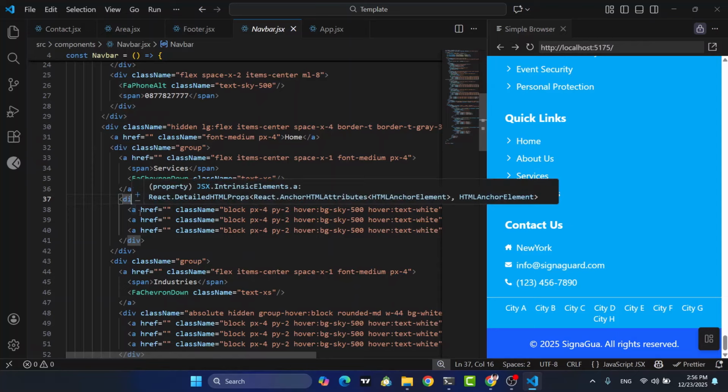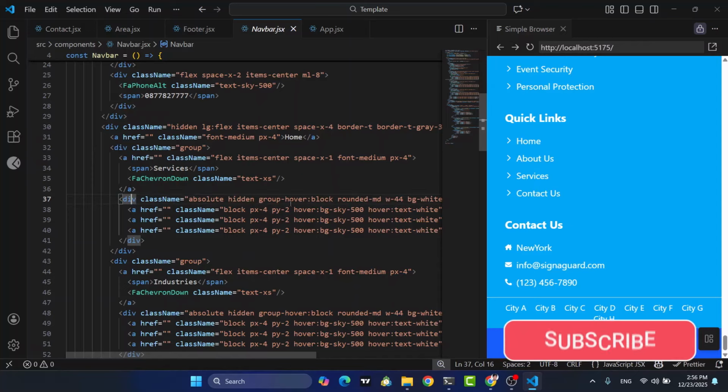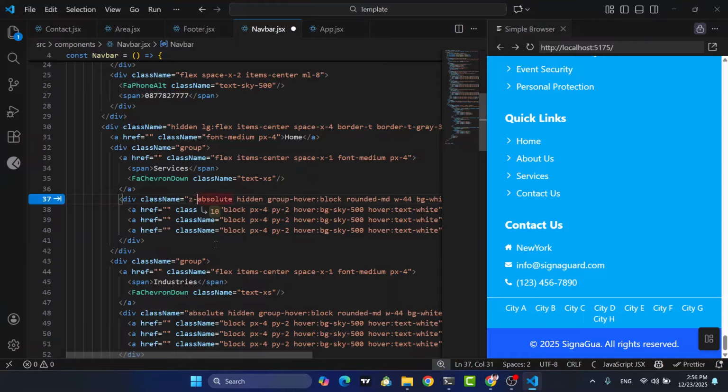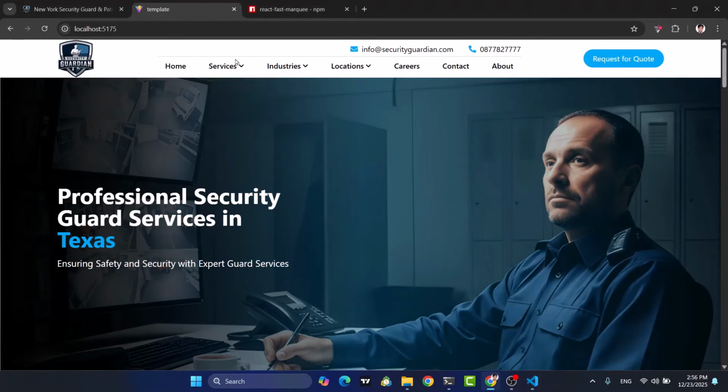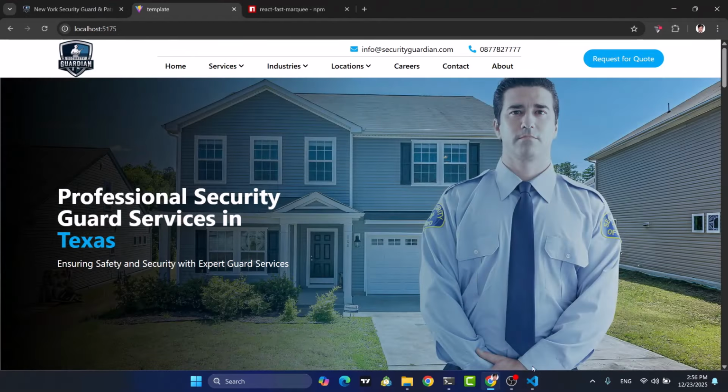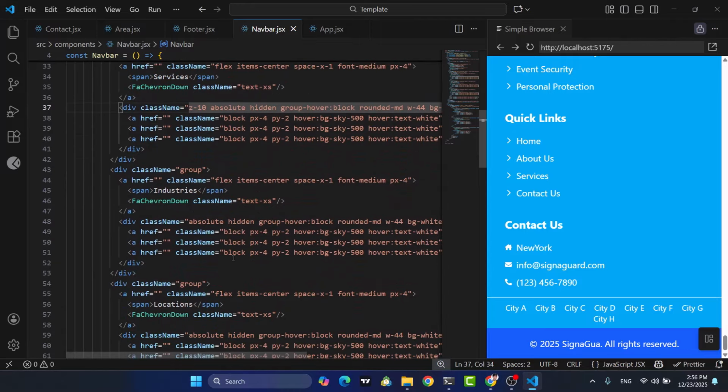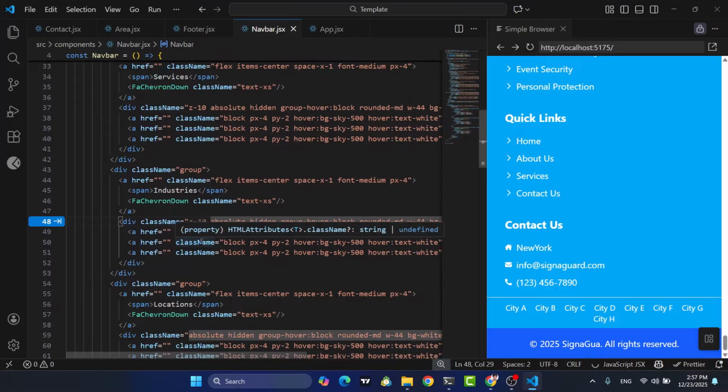This is drop down, and here we will add the z-index property like z-10. Okay, so it will solve the problem. Let's check that. Yeah, that is okay. The first one has been solved. Let's add that to the second one also.